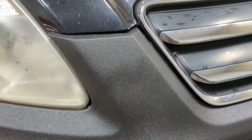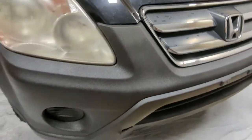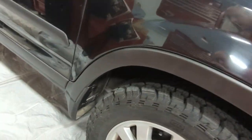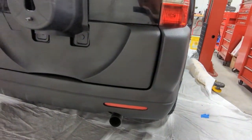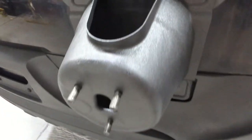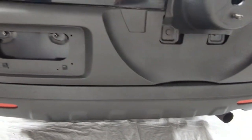There's kind of a weird spot there. I'm afraid to touch it, but I think maybe I overdid it a little bit. The fenders came out really good for how hard they were. You can see some small imperfections, but again, this is a $3,000 vehicle, so this is gonna do the job. The back came out really nice, at least in the shadows. Look at that, all nice and even and uniform. The metal came out nice for the spare tire holder so it doesn't rust.